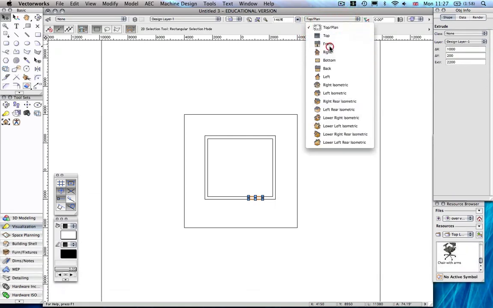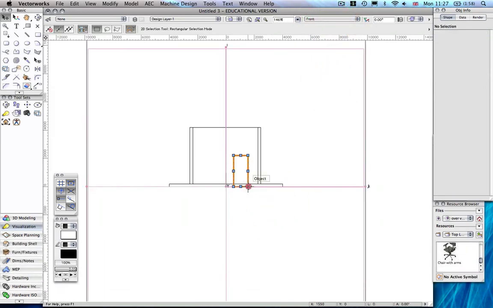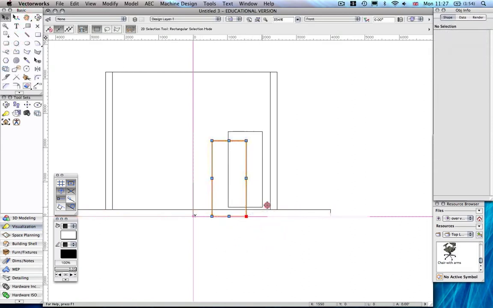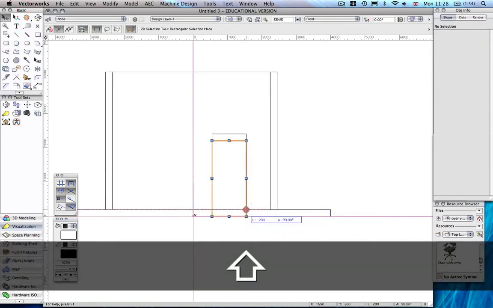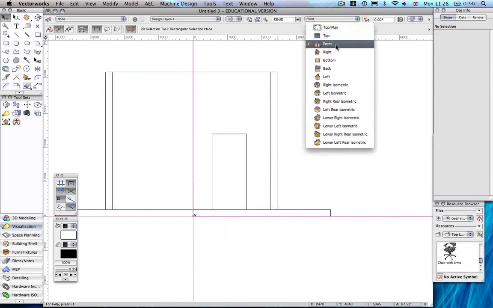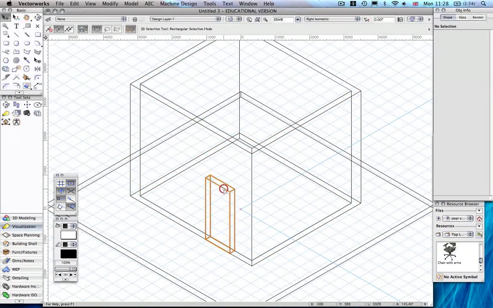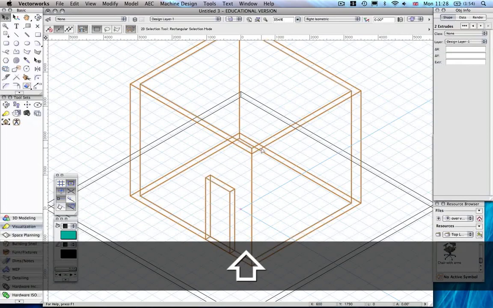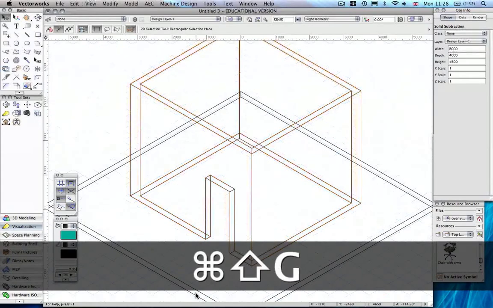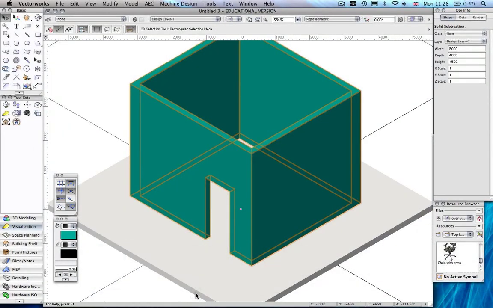I'm going to go to the front view, and again that's just sat on the 0 line, so I need to move that up to the right height. I'm just a bit too far away from that, so I'm going to zoom in a little bit. Show it that space, and then let go like so. And I'll go to the right isometric because I find it easier to do that in an isometric view. Select both objects, model, subtract solids, OK, and now we've got a way of getting into the room.